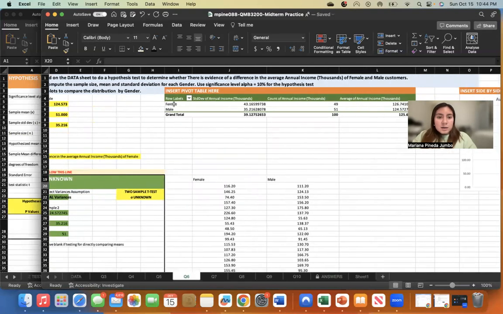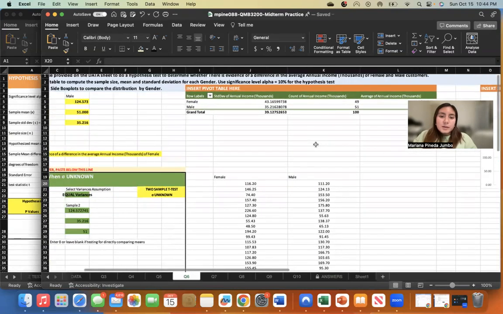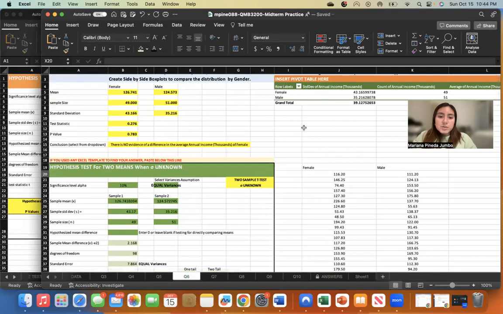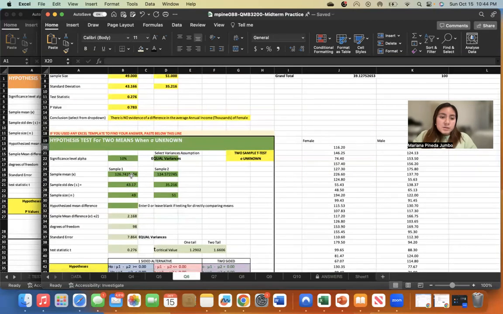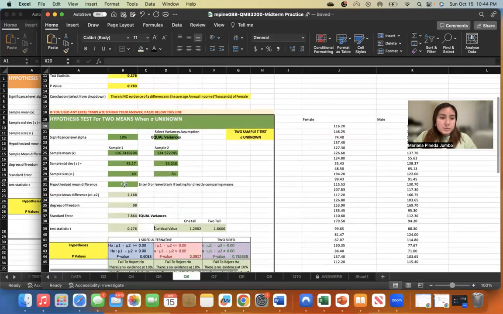In this case, I put in rows female, male, and then in columns, the standard deviation of annual income, count of annual income, so we can have like a counter function, and then average of annual income. And now we are just going to use the same information to complete this. In this case, we have to separate it. I separate it here better for female and male. And that's pretty much how we get all these numbers.